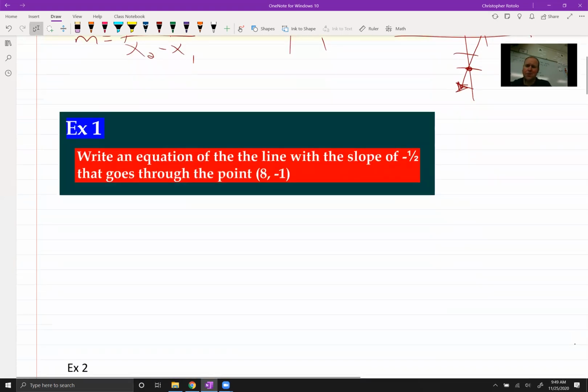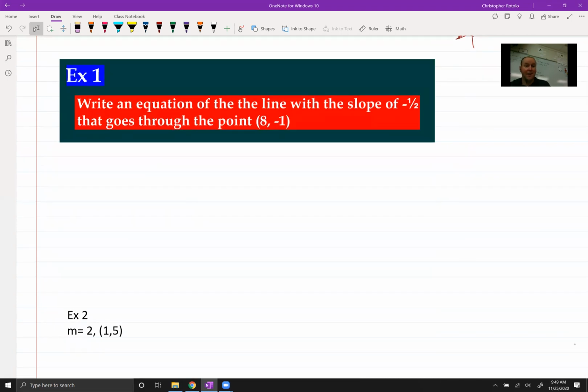All right, we just wrote equations in point slope form. And I'm like, yes, that's exactly what I wanted to hear, because now I know the slope is -1/2 and the point is 8, -1. So to get there, we're going to write it as y minus the y value, so it's y plus 1 equals -1/2 times x minus 8. Boom, gotcha. Oh, wait, it's not in slope intercept form. But doing it this way makes it super easy. And when you're done, you're done.